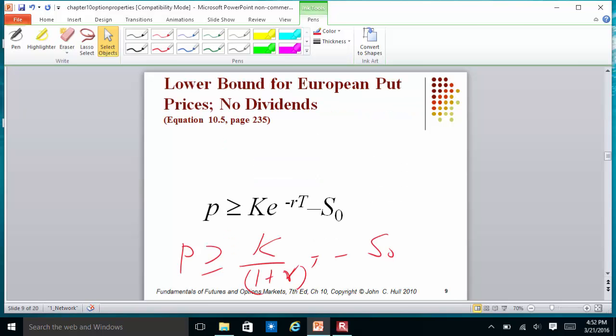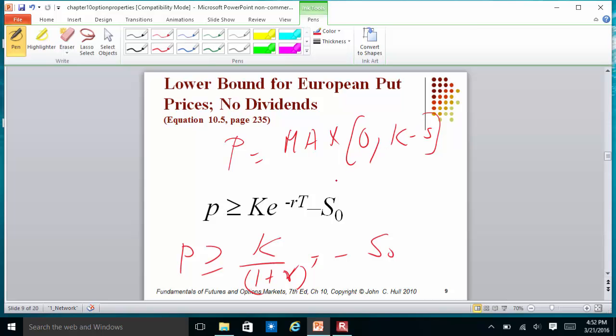Now what about the put? In the case of the put option, what we said was the put is given by maximum of 0 and K minus S. So here this tells you the formula. At maturity, basically this is what you do. You decide whether to exercise or not depending upon the strike price and the stock price. So what we see here is the strike price minus the stock price. That is what we want to look for. If it is positive, greater than 0, we want to exercise, otherwise we walk away.